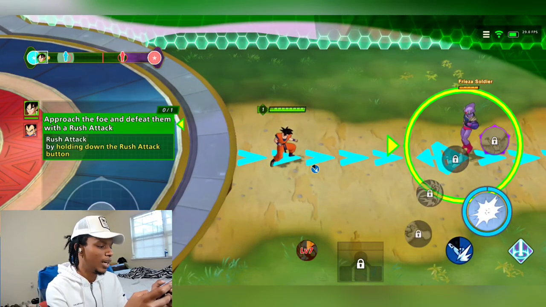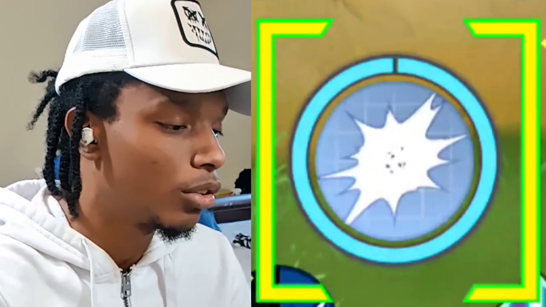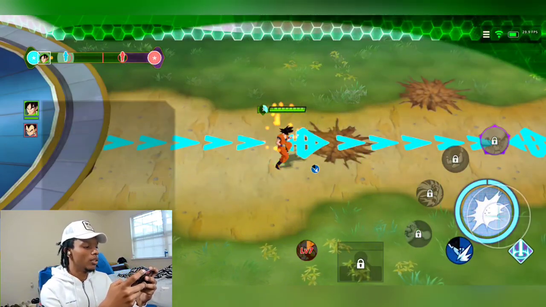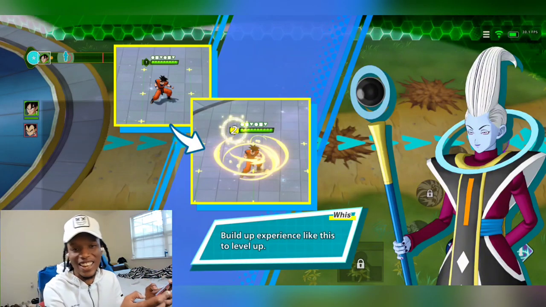Wait, do I hit him? Wait. I can't rush yet. Okay. Stupid! Shit, no, wait. Oh, that's the rush. Oh, I can fight back! Ooh, this is the fight! Okay, cool. Nice! Okay. You can rush attack by holding down the button. Oh, sorry, I didn't do that right. Damn it. I was just tapping it.